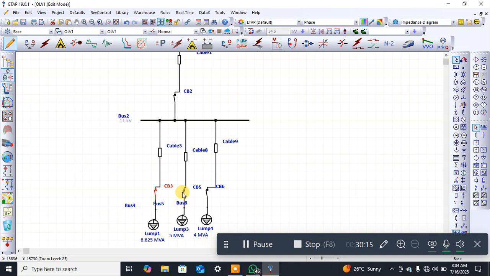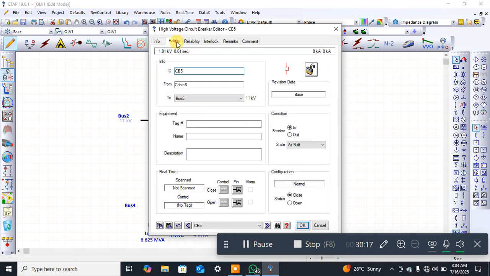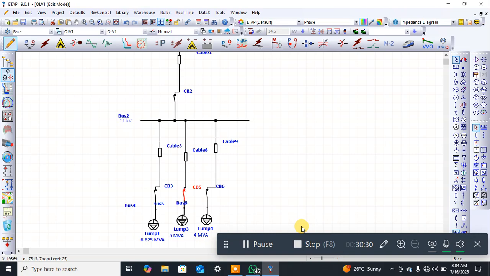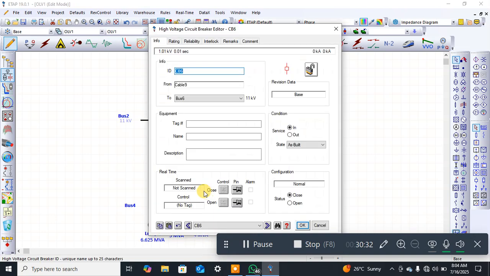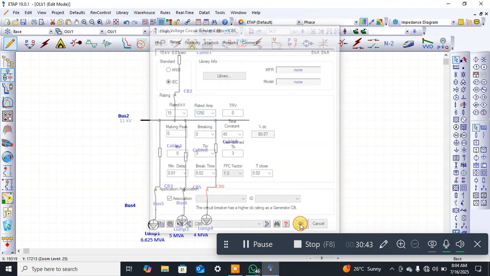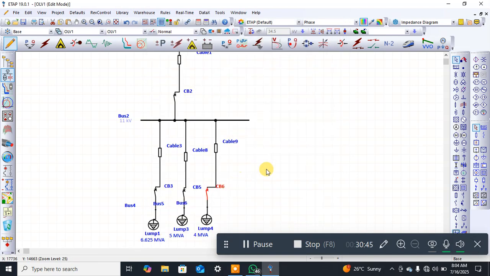There are other features that you can actually do on the breaker settings, but for now let's try to maintain the ones that we actually need for this video. So 15, rated amps 1250. Click on OK.